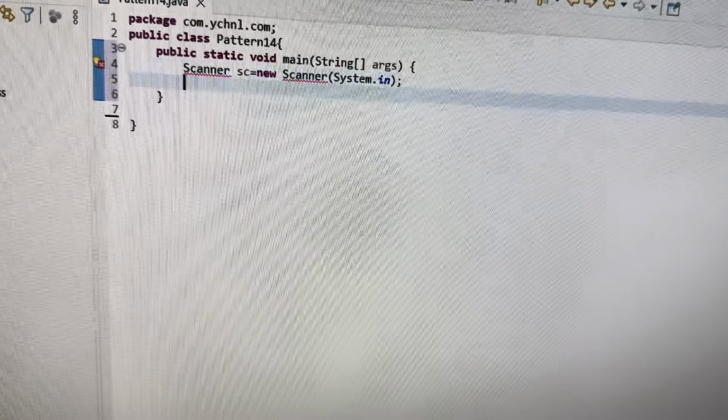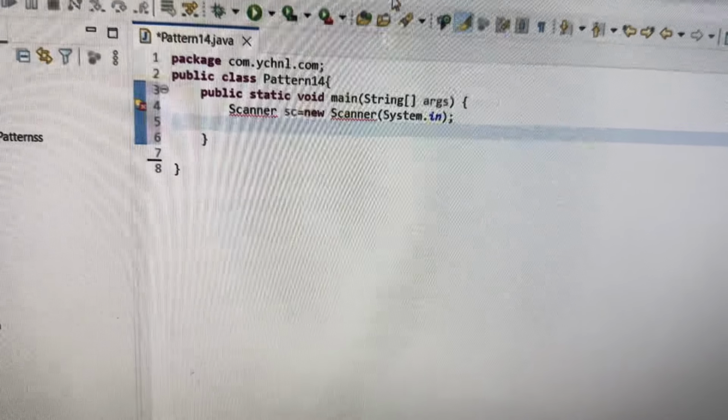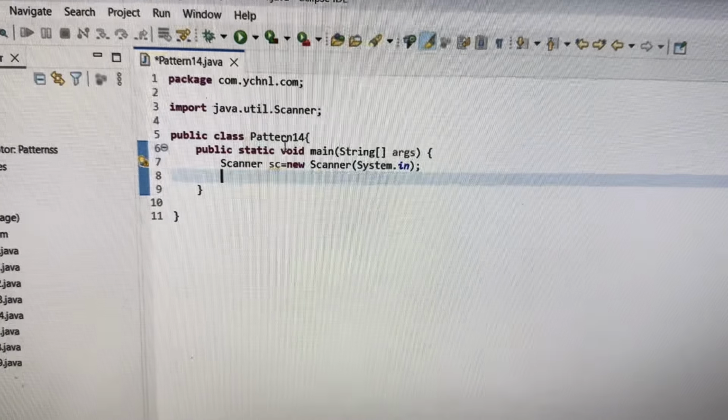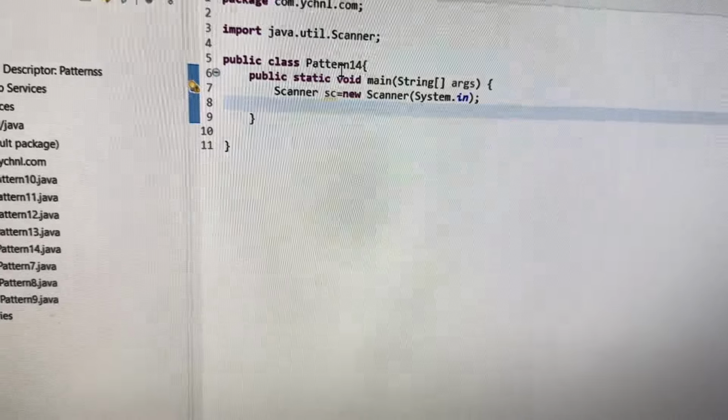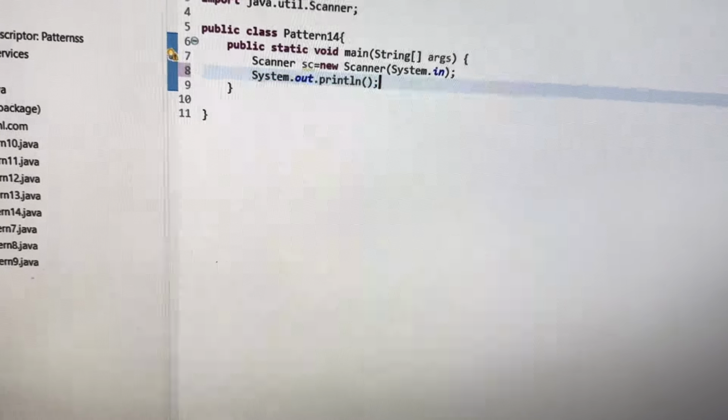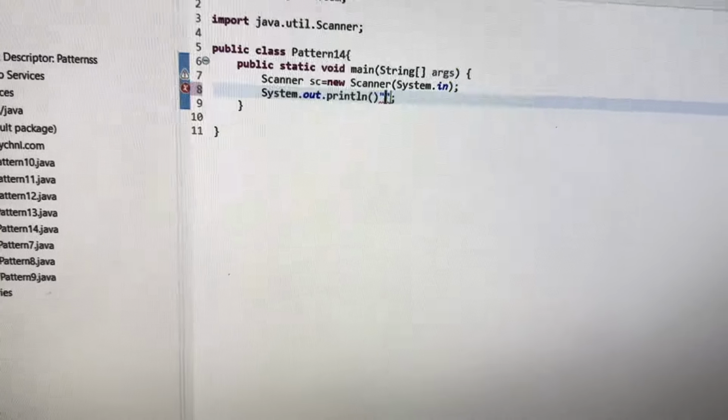And next, we have to import the class. We can do Control Shift O, otherwise we can use an import statement. And then we have to ask the user to enter from the keyboard just how many rows.